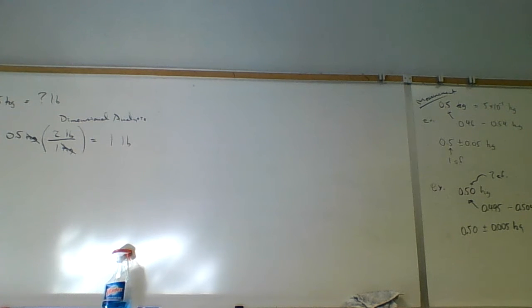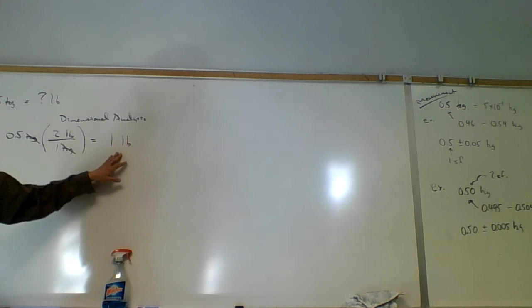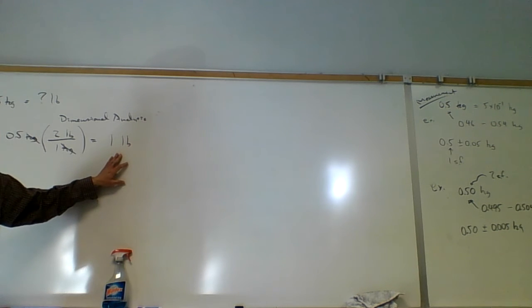But you might not be so happy. Why? Because I just made what we call an error. Some people would say there's no error, that's right. But some people would say there's an error. Like me, I would say there's an error. You know what I call that error? I call that a round off or sig fig error, a rounding error, because I just shortchanged you. If you bought half a kilogram of gold and I gave you 1 pound, I just shortchanged you 10%. You lost 10% of your gold. How?